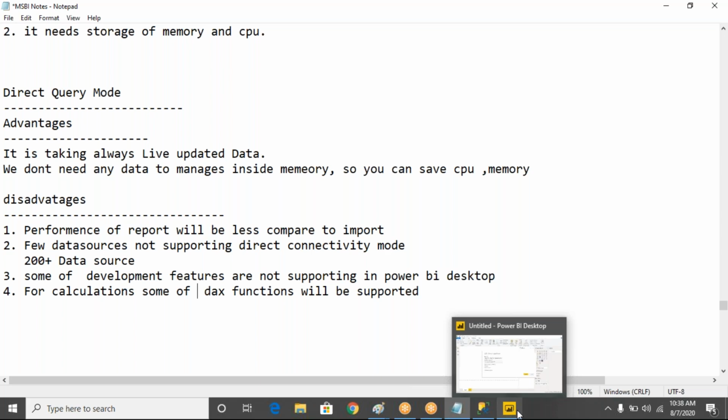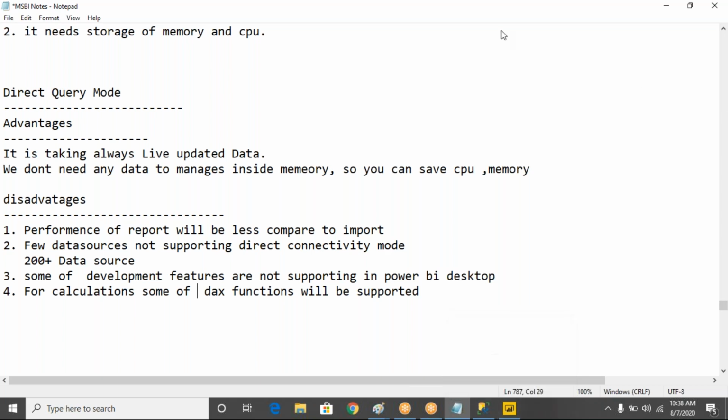There are three factors we need to discuss to decide what connectivity mode we need to use. One is the volume of the data.